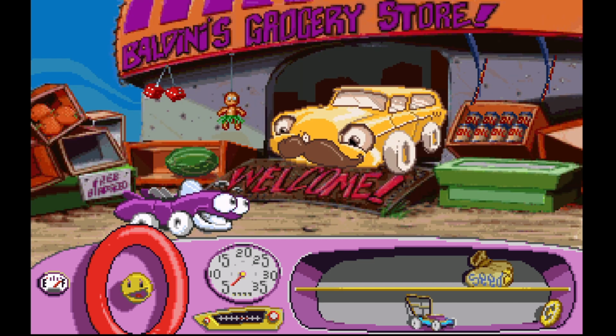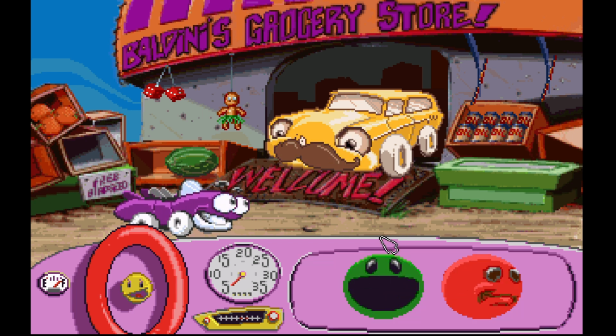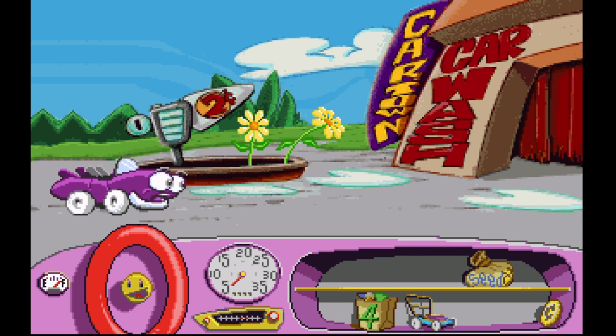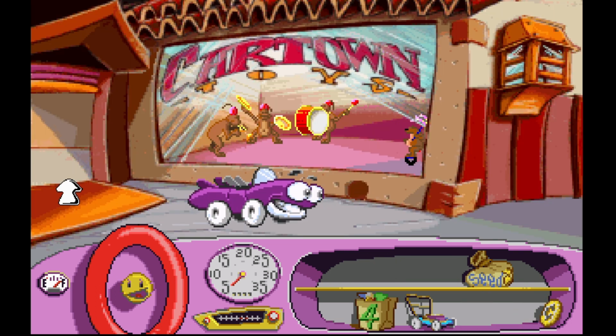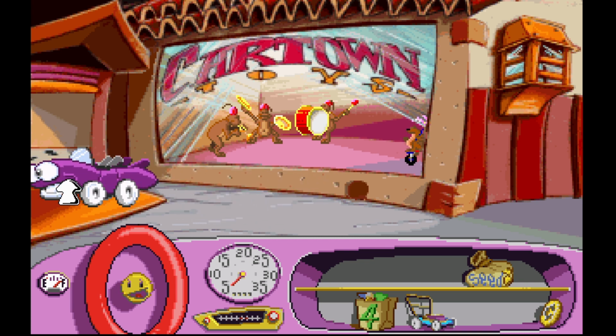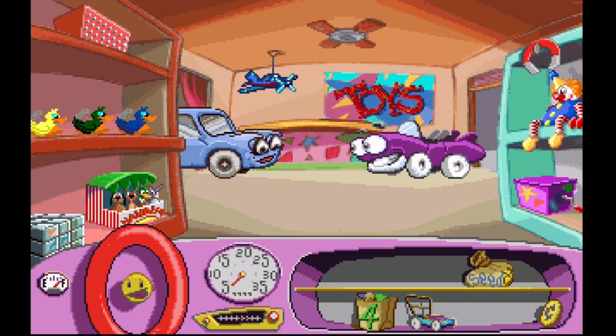We can head off in a couple different directions here already. We can go see Mr. Baldini and maybe deliver some groceries. We can go check out the car wash, or we can get a new paint job, or we can head to the toy store. There are already different things to do and characters to meet. Say we go to the toy store, and there are new characters to see, and you could even find a magnet, which Putt-Putt proudly claims is his magnet, which is kind of funny.